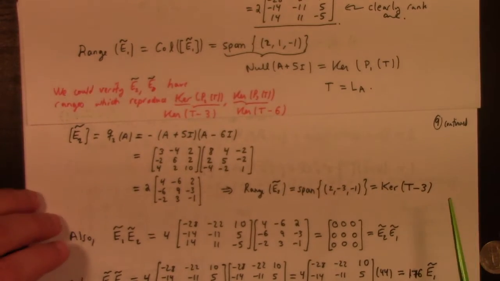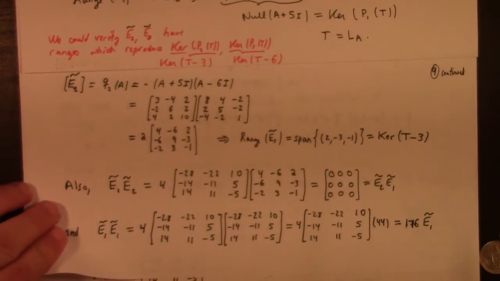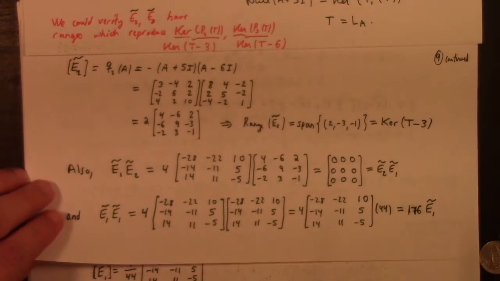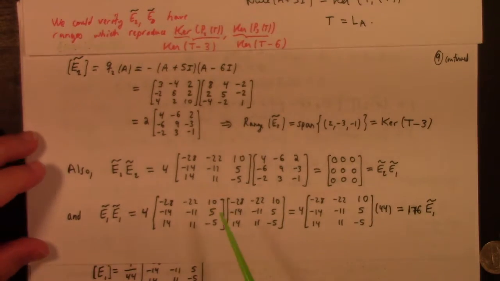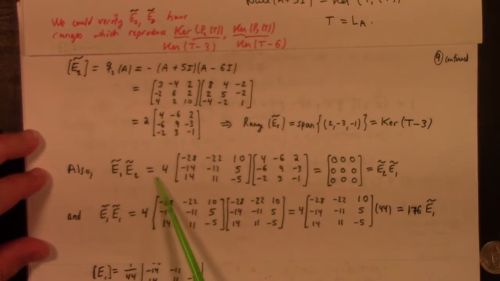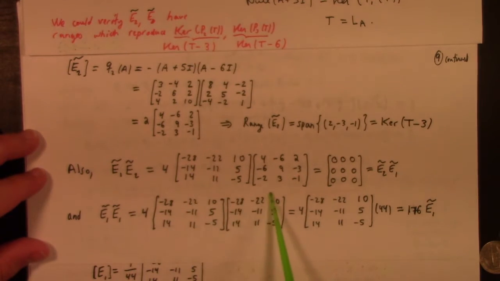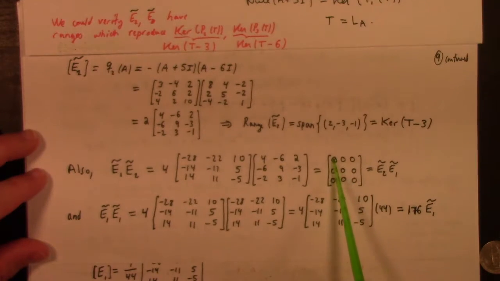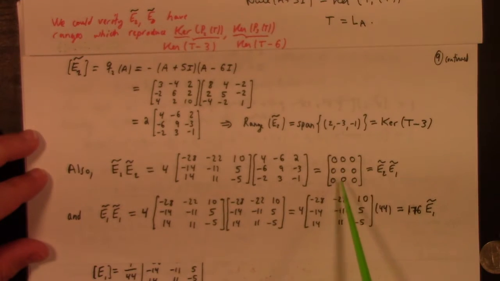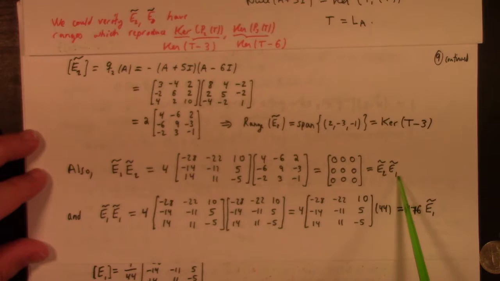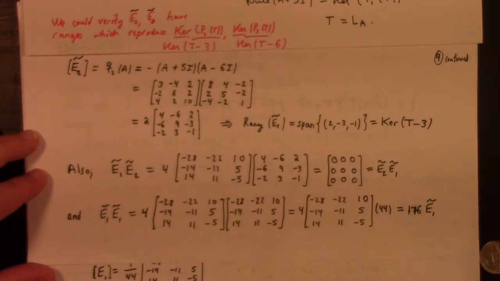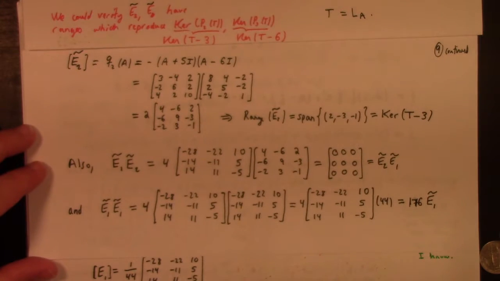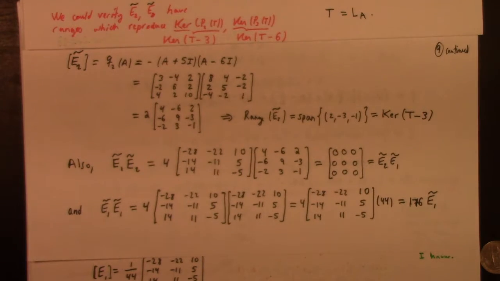Okay. And you can check the product. I think it's more fun to look at this example than the previous one because it's not just block diagonals. The fact that things commute to 0 is a little bit more surprising than in the last example. E1 tilde E2 tilde is 4 times that, so that gives me 0, 0, 0, 0, 0, 0, 0, 0. And you can calculate E2 tilde E1 tilde is also 0. So they're pairwise commuting to 0. And I was like, oh, this is awesome. This is easy, man. This is cool. I was pretty stoked about this.